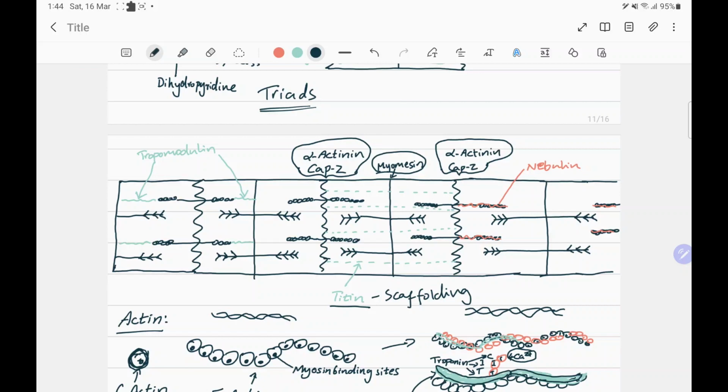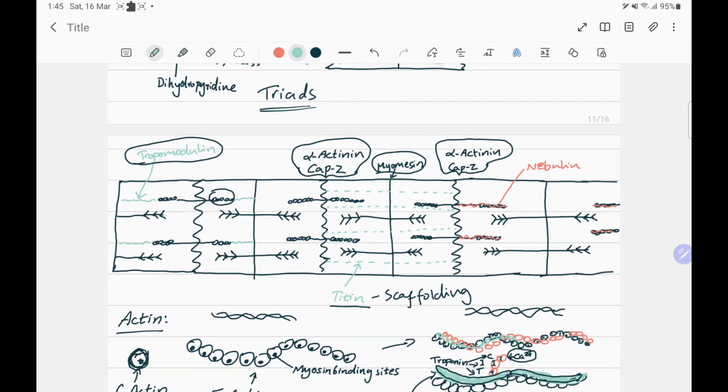Then you have another protein called tropomodulin. What is tropomodulin? You could see this is tropomodulin in this sarcomere over here. It extends from the thin filament over here towards the M line. So we have the thin filament over here, and this is held in place because tropomodulin is extending from the end of the thin filament towards the M line. So I'll just take that out of this one over here, and I'll just draw. This is the thin filament, and now we have something holding it in place so it doesn't get tangled too much.